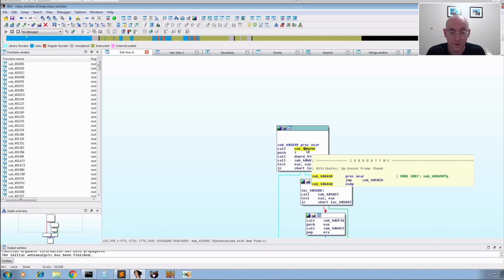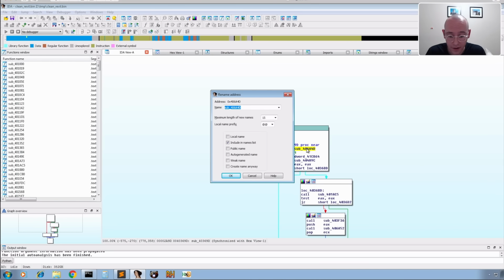We'll rename it. I'll just press the N key to rename it, and I'll call it MW. I like to use MW in the beginning of all of my functions just to set them aside from other functions that are not related to the malware code. MW stands for malware. And this actually helps a lot if you're doing some diffing, because in BinDiff you can just sort by MW underscore, and that'll show all of your functions that you've named instead of names that have been assigned by IDA.